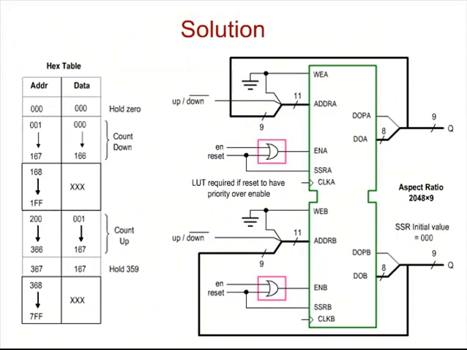The solution for this is very elegant. We can implement the counters by using a single block RAM. We simply have to map out this state machine into an initialization table. We chose a block RAM configured for 2K by 9-bit output. The key is that the state of the counter is encoded as part of the memory location. The 9 bits necessary to encode 360 counter values is encoded as part of the next state address. This next state address is fed back to the address lines from the outputs.